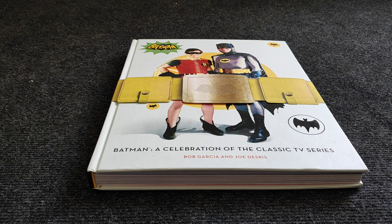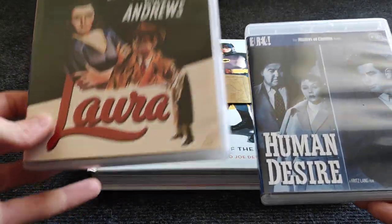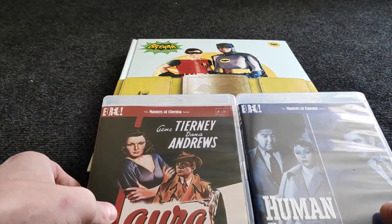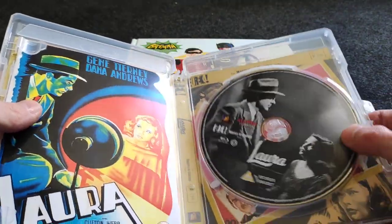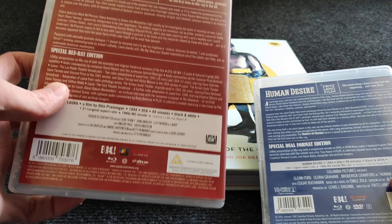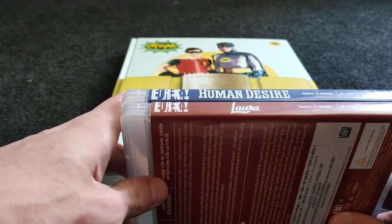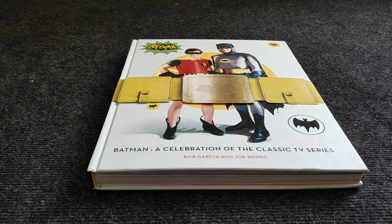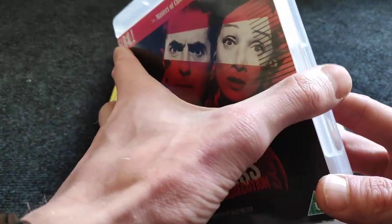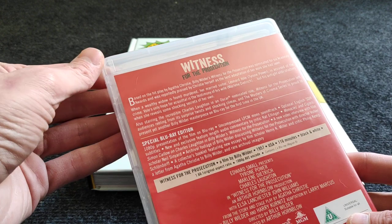Special editions — starting with Eureka. Three film noirs came out. The first two I already saw: Laura and Human Desire. Both fantastic movies — Human Desire in my opinion is a bit better. If you like film noir, definitely buy both. Laura is a single disc with booklets, made by Otto Preminger. Human Desire is a double disc, made by Fritz Lang. Then Witness for the Prosecution by Billy Wilder — a single disc; I haven't seen it yet but looking forward to it based on what I've seen online.